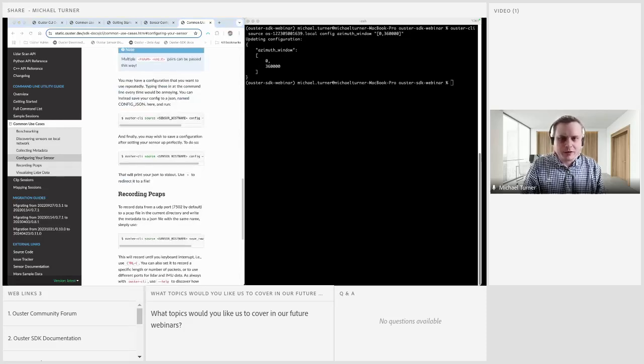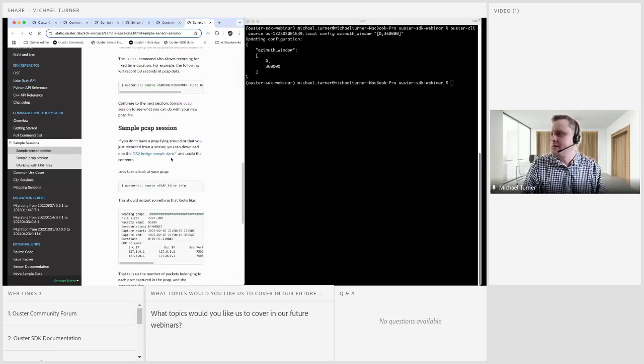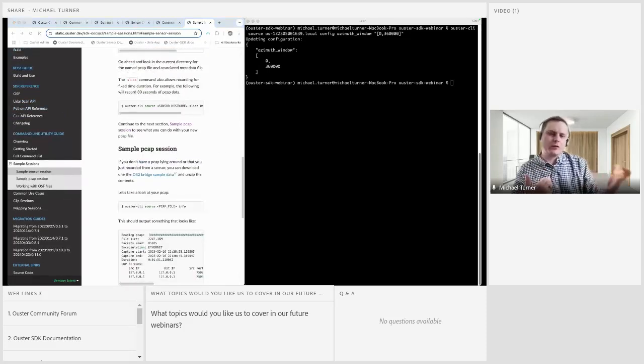The next thing I am going to do is called save. Save and record mean the same thing as far as the Ouster CLI is concerned. It's the ability to take a live sensor, or multiple live sensors at the same time, and save that data into some kind of file format. Or it's a way to bring in an existing pre-recorded file, modify it, manipulate it, and save it as another type of file.